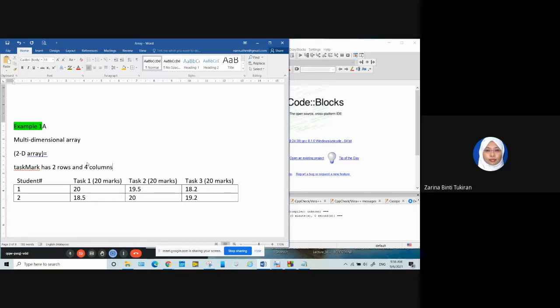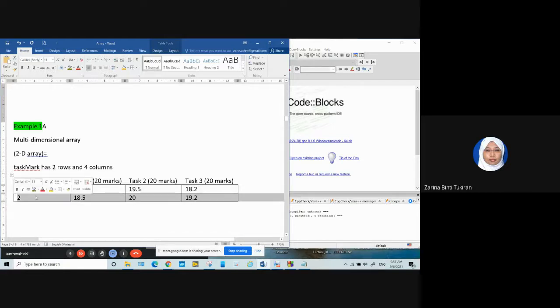So this task mark array will have 2 rows and 4 columns, right? The first row will consist of the data 1, 20, 19.5, 18.2, while the second row will consist of the data 2, 18.5, 20, and 19.2. Okay, this is how we analyze our data.